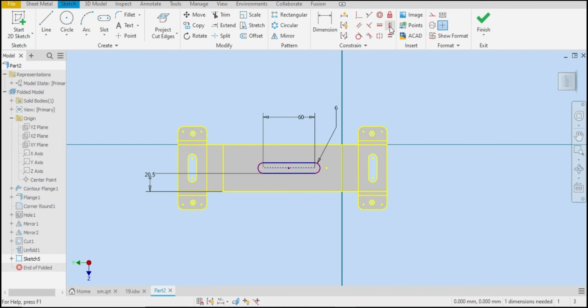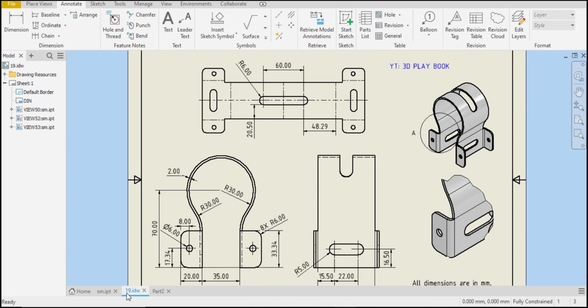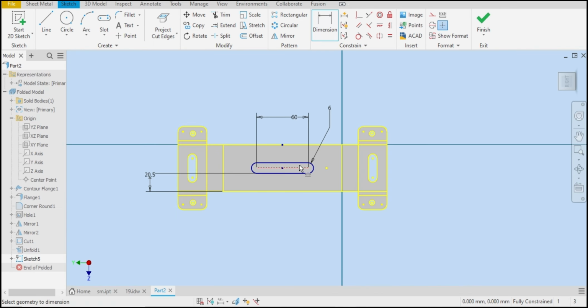Let me select the vertical constraint and align this. Go back to the part, select dimension, point, and this.